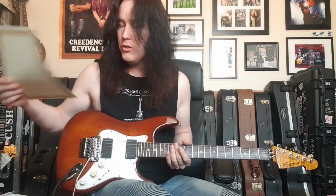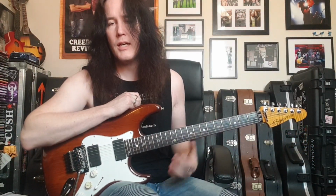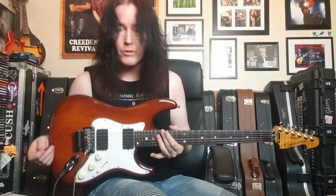Every guitar gets a certificate of authenticity, and once Rob had checked this guitar, and once I've checked it as well, we've both signed it, and John's partner Sue has also signed it as well. So my details are on here, Cushmic Sounds, and also the details of the guitar, the serial number and the build, 1997. So really cool to have that. I thought I'd go the extra mile on that one. Hours and hours spent driving to the store to see Rob, spending a couple of hours with him, and making sure I've got all the details I need.